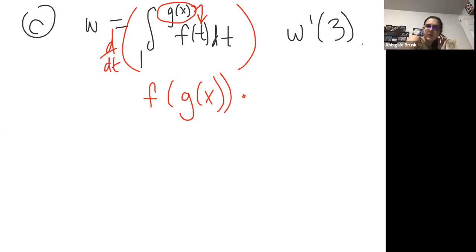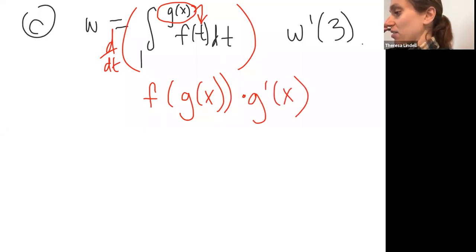Would it be the derivative of the inside? Yes. So actually, we just got practice, even though we weren't supposed to do part B. This isn't the exact same formula because we don't have f prime of g, because the derivative of the integral took away the integral, so we don't need the prime there. This is almost the same formula, but not quite as the one we were practicing with. So we just got practice.